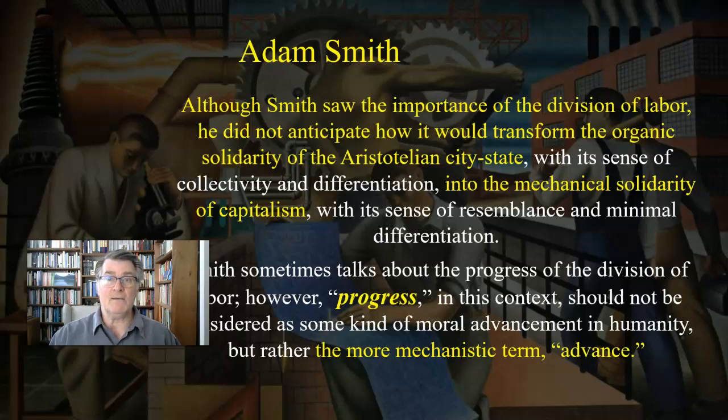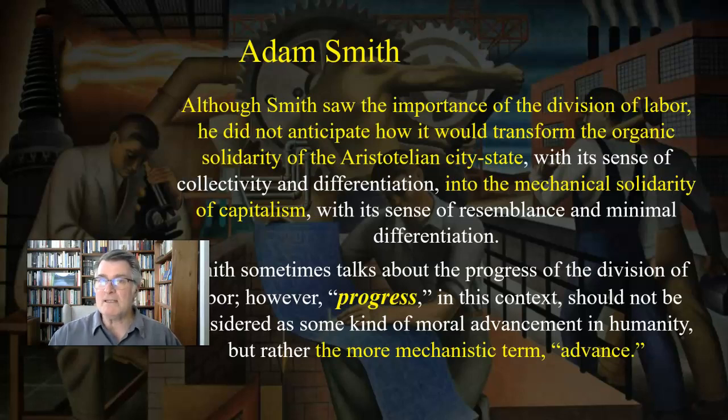And the reason why Ferguson and Smith remind readers that this may be God's ordained plan, they're also reminding those that are engaging in underhanded activities, someone's watching you. Someone's watching what you're doing. You know this is wrong, but you're doing it anyway. So the end result is the world begins to change from this organic solidarity of these deep and abiding relationships between people into this mechanical solidarity of capitalism.